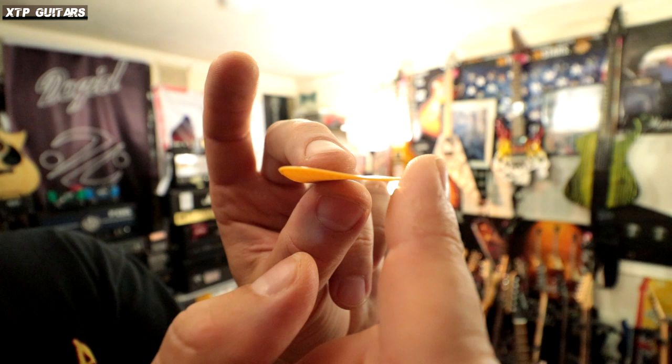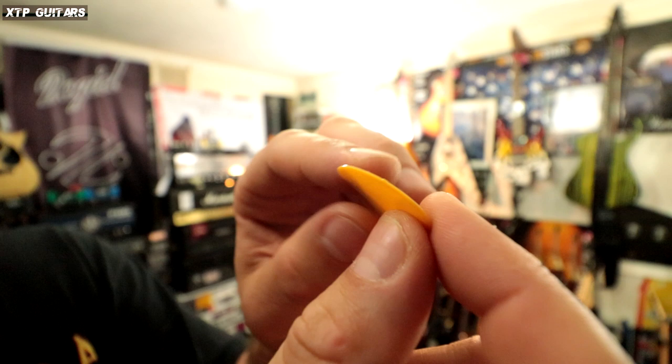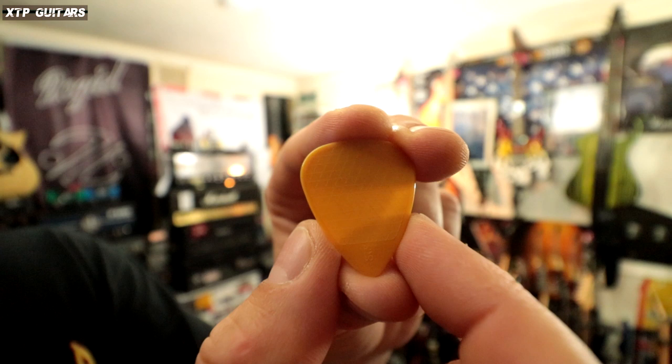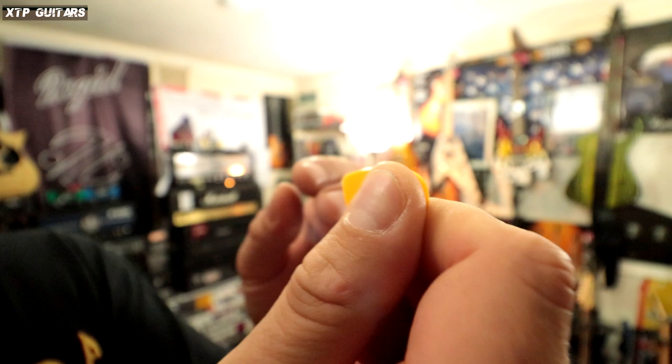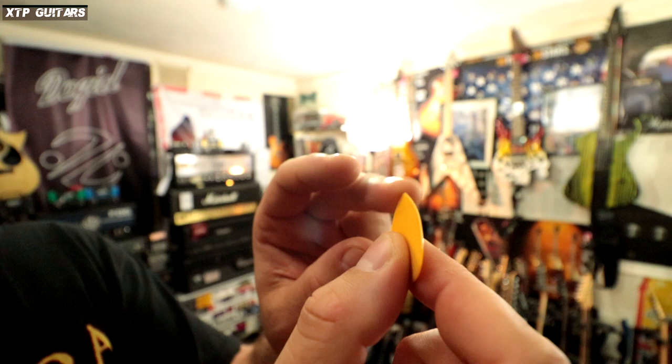As you can see, it's shaped like the postman was treating your envelope not very well. So it's shaped like a leaf, I would say. It's not completely flat. Here you've got some kind of grip made of triangles, and both of those things make this pick stick to your fingers, but not in a bad way. The grip is very good on this pick. You can feel it in your fingers, and it's still smooth. The tip of it is very, very smooth as well, and it's highly polished.